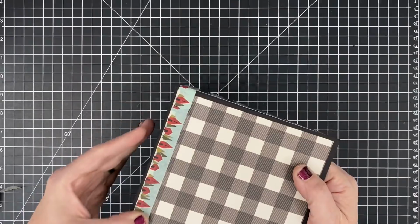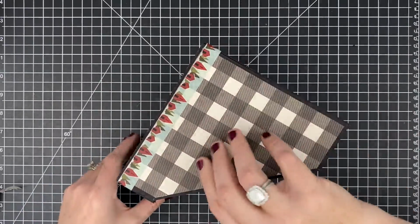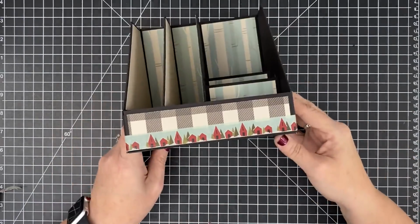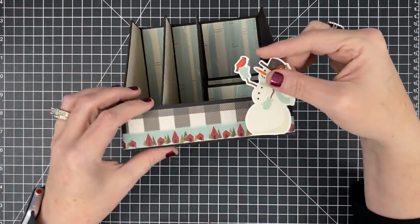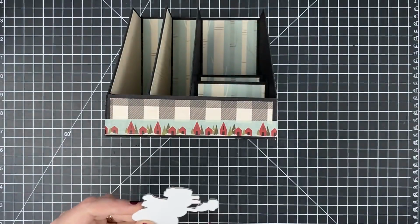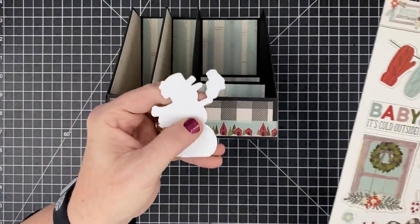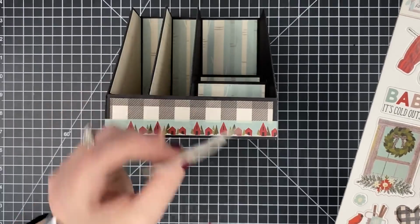Then just make sure you rub it around real good. Washi can sometimes be a little less sticky than some tapes. That's kind of the point of it, actually. Isn't that cute on there like that? And then brace yourself. So this snowman was in the chipboard stickers. And I have to use this guy right here. Now, here's the thing I'm liking. So these chipboard stickers come in this pack, but they don't peel off the sheet, which means I can glue this on and not have to powder this to get rid of the sticky like I normally do.